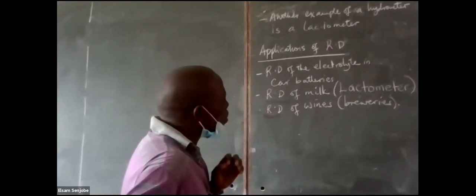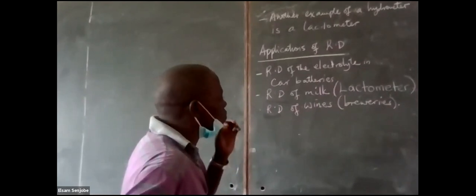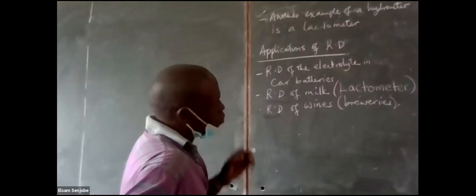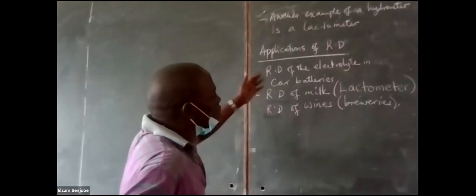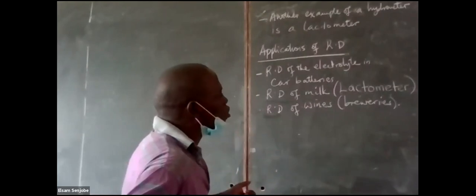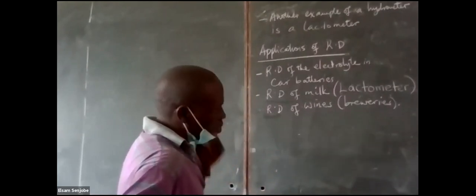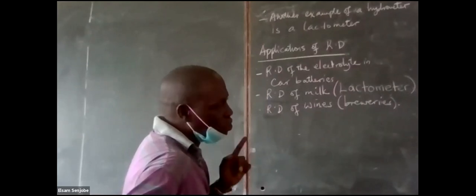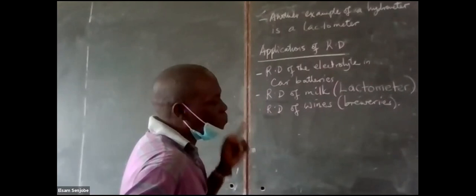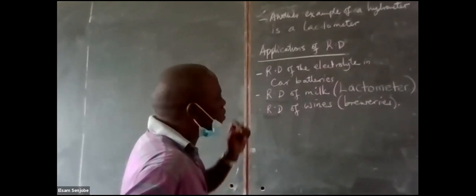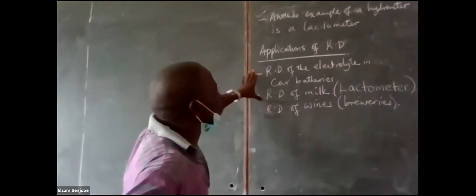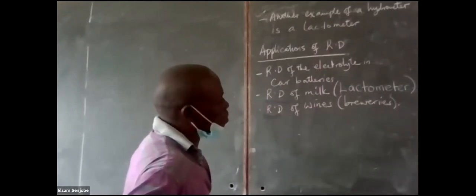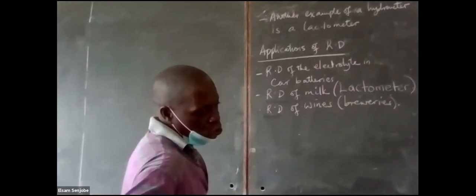To determine the quality of a wine, you need the relative density of that wine, and therefore you use a hydrometer. So a hydrometer has several uses. Those are the different types of liquids in which a hydrometer can be used to determine relative density. It is not only one liquid, that is water. The hydrometer can be used in several liquids. Is that clear, people? It is a very powerful instrument in different industries. Those are a few examples of industries where a hydrometer is quite crucial.